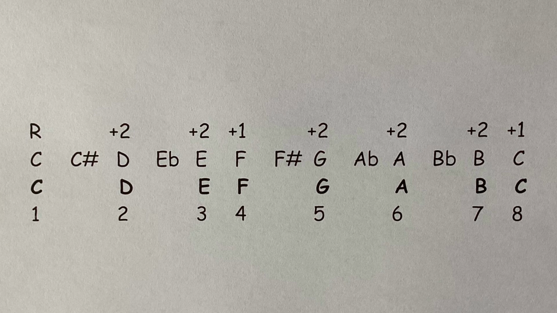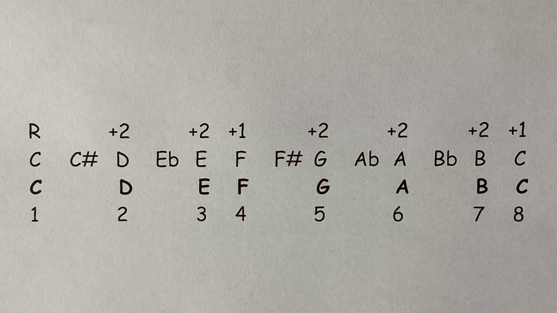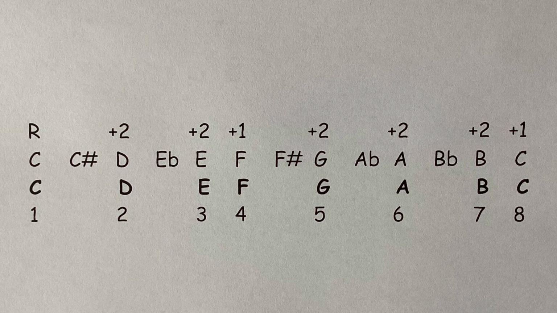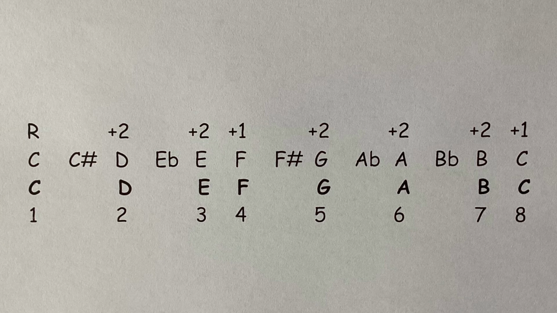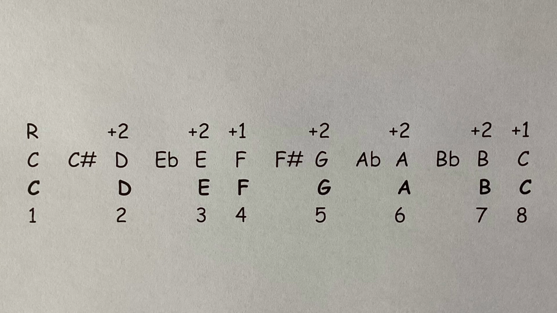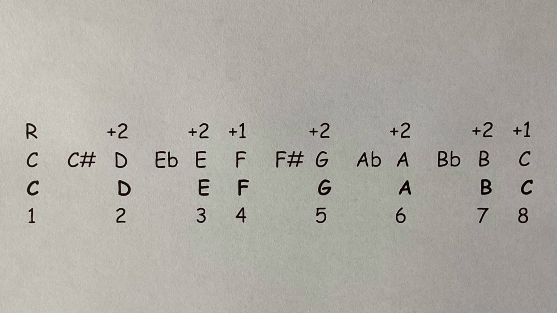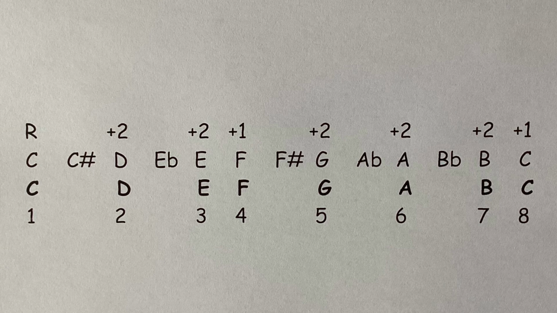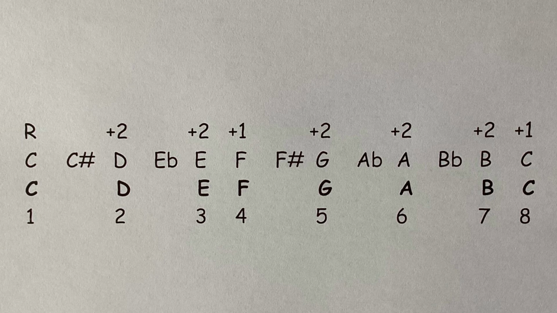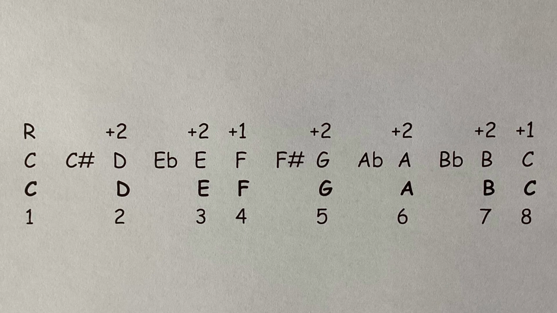So that way we don't have to talk to other musicians in terms of we want to play a C, an F and a G. We can just say we want to play the 1 chord, 4 chord and 5 chord. Then if someone wants to play that in a different key, say the key of G, they can just find out what the 1 chord, 4 chord and 5 chord is in that key. And the song's still going to work, just in a higher or lower pitch, basically. But we're getting a bit ahead of ourselves. Let's just stick to the key of C for now.